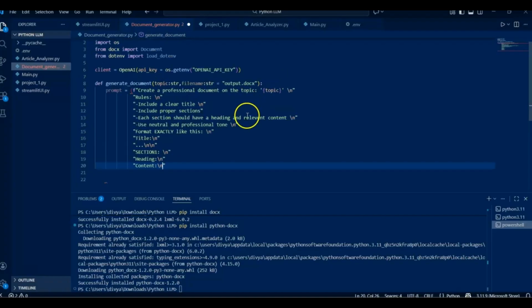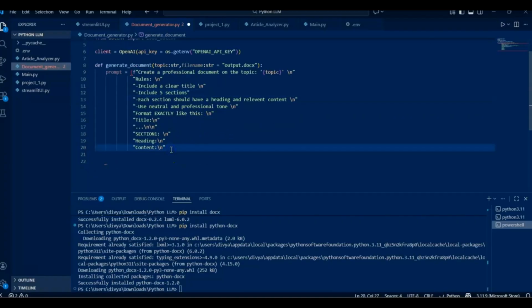Now this is going to be the base structure of each section, and maybe now to keep it more restrained, as we don't have a proper way to make it, we're going to say include 5 sections. If we say include proper sections, it won't have a proper way to structure it after the amount of times we've given. So if we only give structuring till section 5, it's going to stop there instead of continuing how it's supposed to be. So when we're asking the user as well, we can specify that this is going to have 5 sections. So this is going to be the base structure that we're going to use.